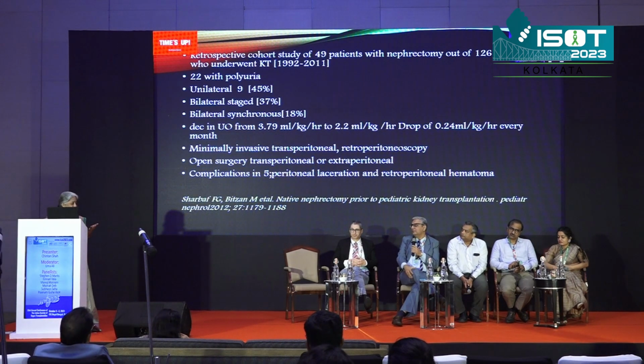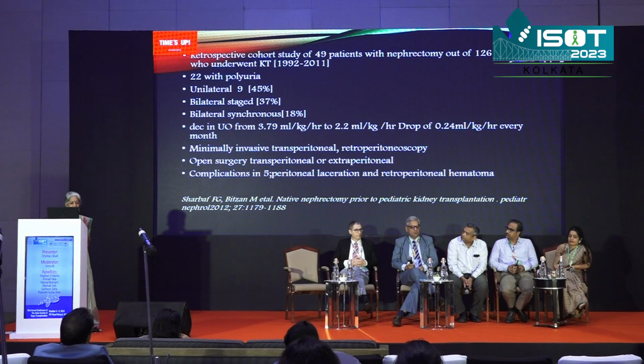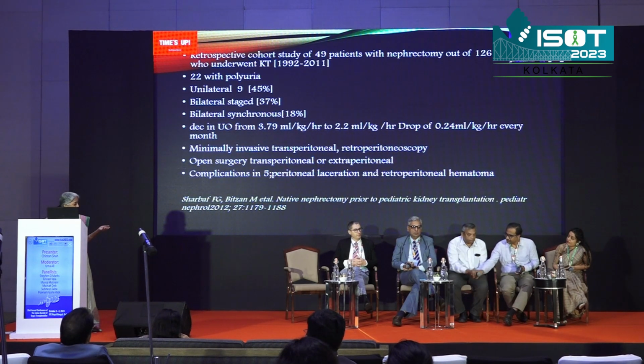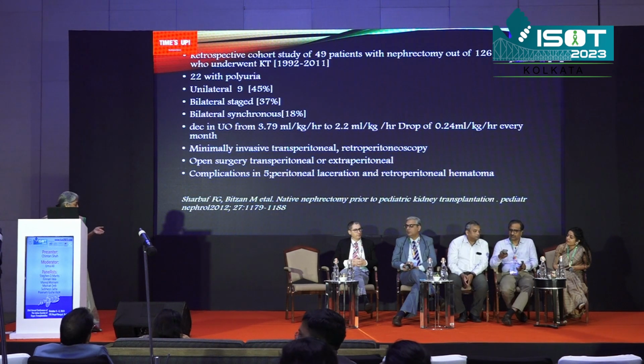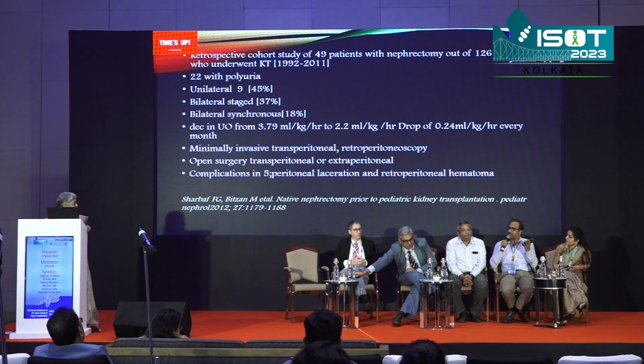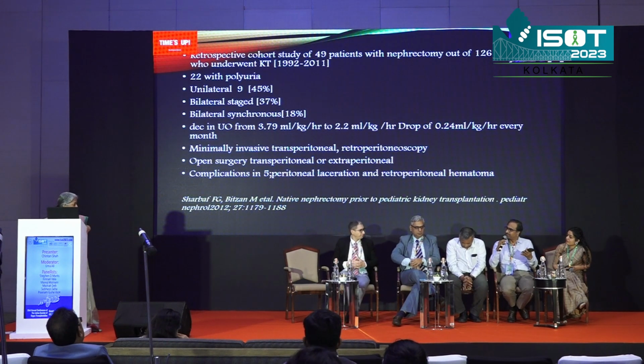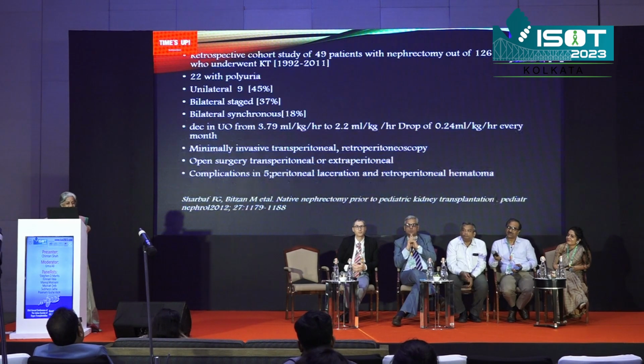There are just a few retrospective studies, and this was the largest I found, where Dr. Martin Bitson is a co-author. 49 patients had nephrectomy out of 126 children who underwent KT. 22 were for polyuria. They used different techniques, but a much more conservative cutoff, or I would say higher threshold: when the urine output was above 2.5 ml per kg per hour. I think theoretically, more than polyuria, if there is high proteinuria, that sometimes leads to a lot of loss of coagulation factors. And in the transplanted kidney, there is a chance of recurrence, like FSGS.